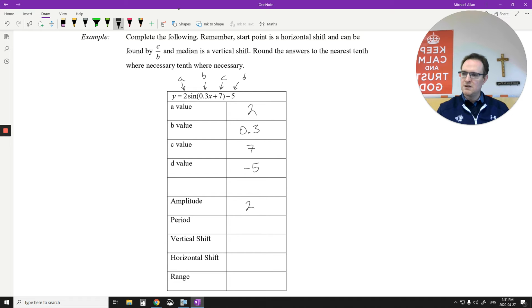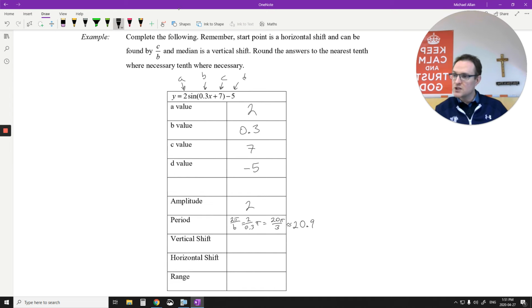So my amplitude is 2. My period, remember the period is the original period. Now there's no degree symbols up here, so let's just assume that's going to be 2 pi divided by my b. So 2 pi... Now if I left it as an exact answer, if I just divided 2 by 0.3 and I put the pi back in there and go math, enter, enter, I get 20 pi over 3. But if you just multiply by pi, you can also get a period of 20, to the nearest tenth, 20.9.